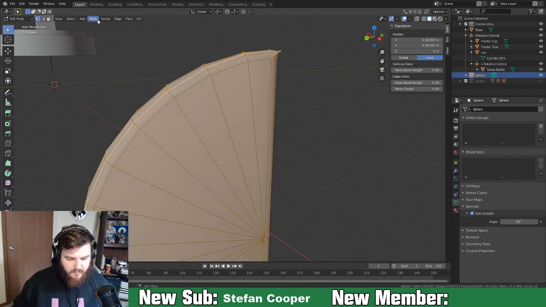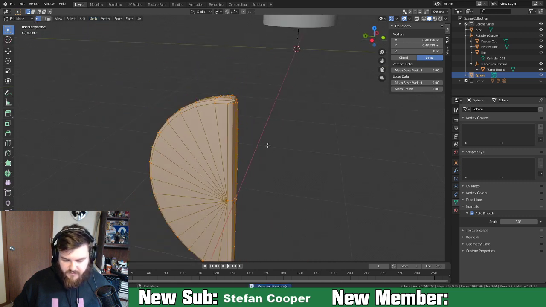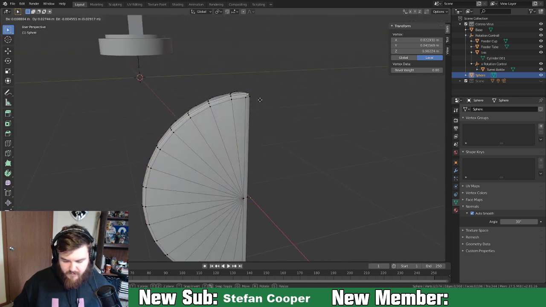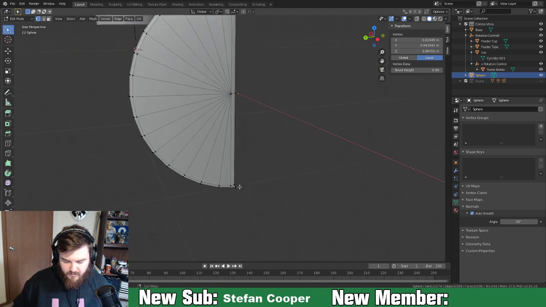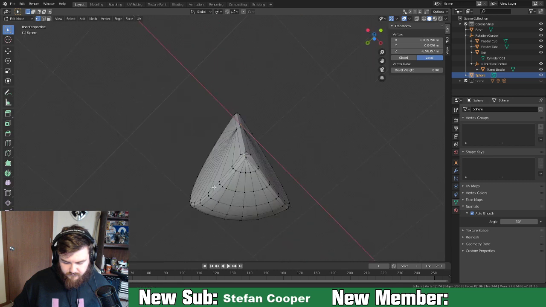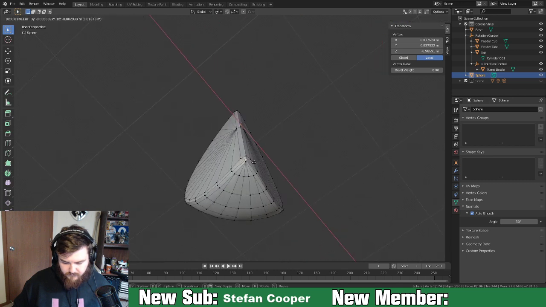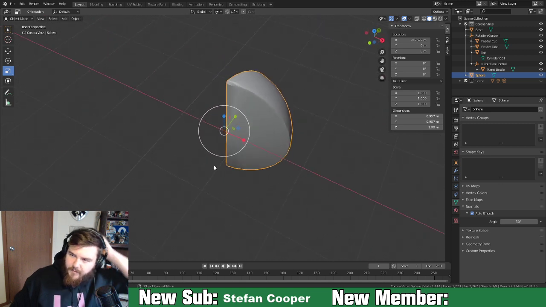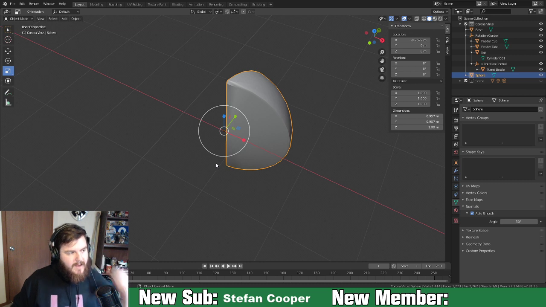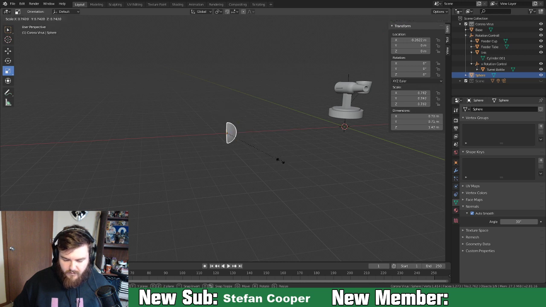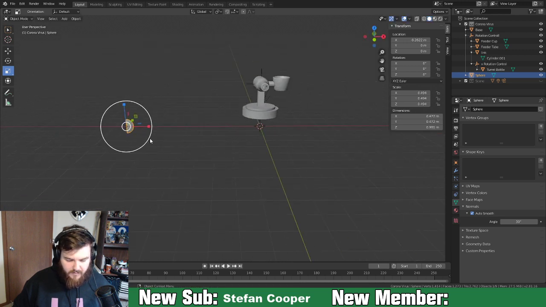Let's do this. We will clean it up. We'll go to mesh, clean up, merge by distance. Should remove 6 vertices. Fantastic. And then can move this back to be more in line. Something like that. Yeah, it's not perfect. It's probably good enough for right now. I'm not super happy with it, but it'll do for right now. It'll do, pig. It'll do.